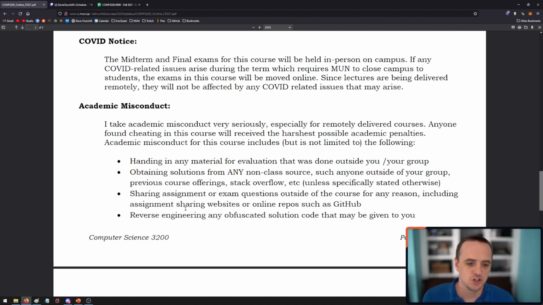All right. Sharing assignment or exam questions outside of the course for any reason, including sharing assignment sharing websites or online repos such as GitHub. So in the past, I have had assignments of mine show up on Chegg or these Russian websites that sell assignments. I've seen them on GitHub. They're searchable on GitHub.